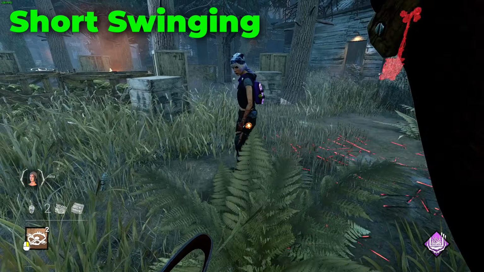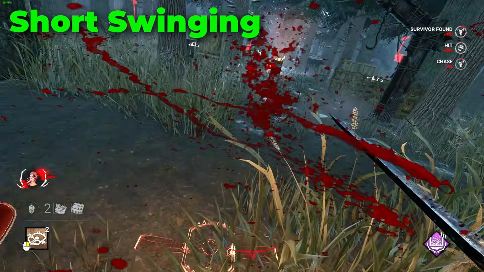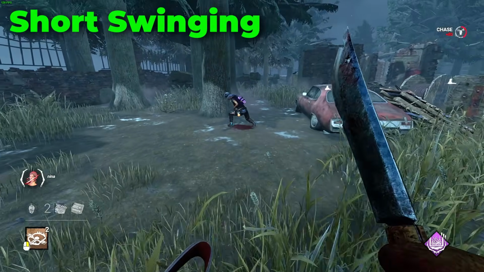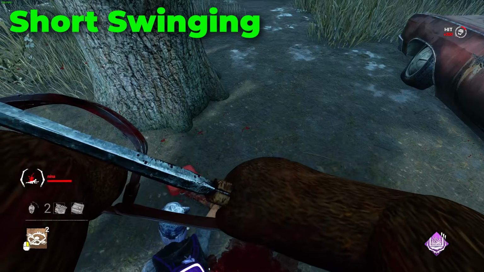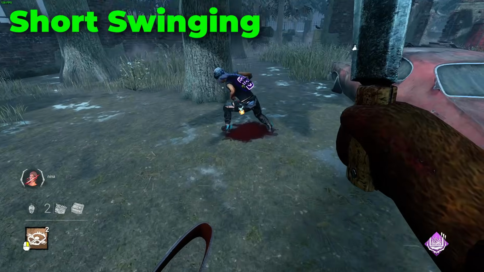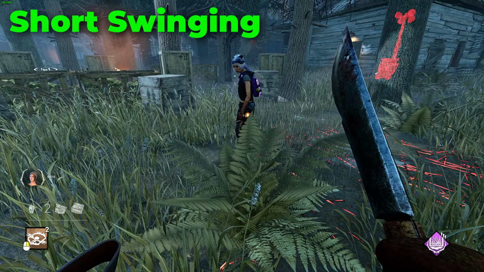Your hitbox is for some reason larger at the end of your lunge. So if the survivor is camping the pallet, your hitbox is large enough to hit the survivor on the other side of the pallet. This also works if you're lunging from far away and then you finish your lunge as soon as you get inside of the pallet range. So as long as you finish your lunge before it's fully completed, you are short swinging. But the easiest way to do it is to just click your mouse button without lunging at all.